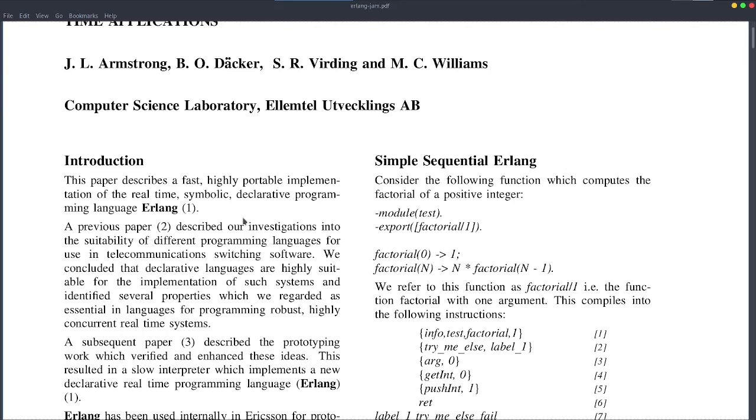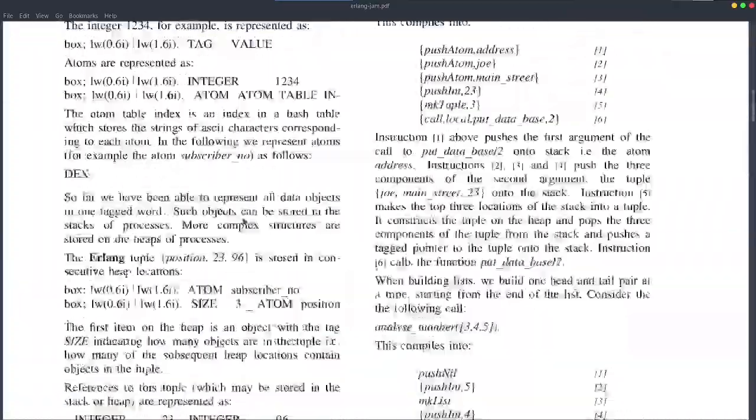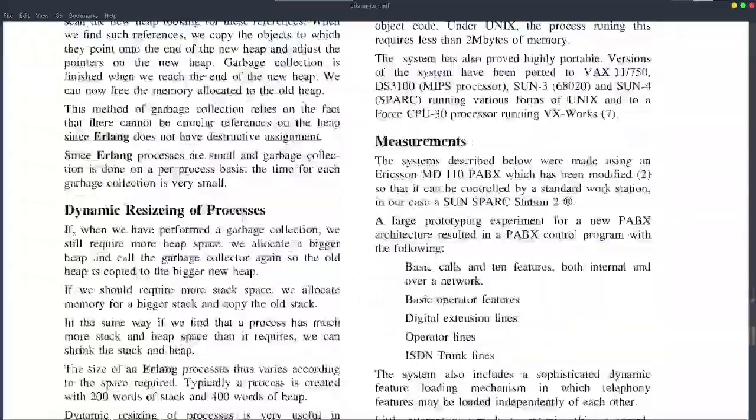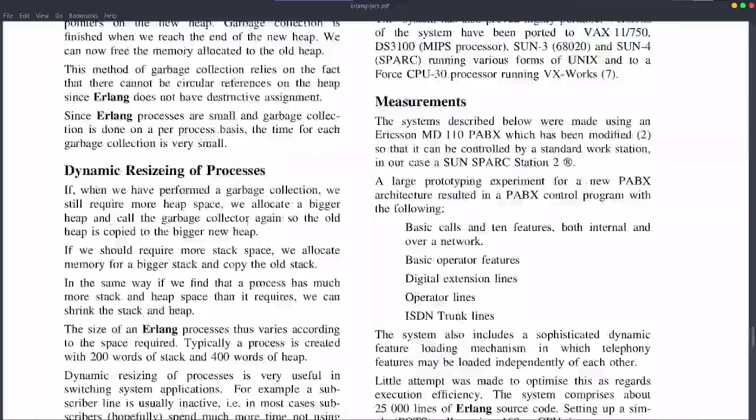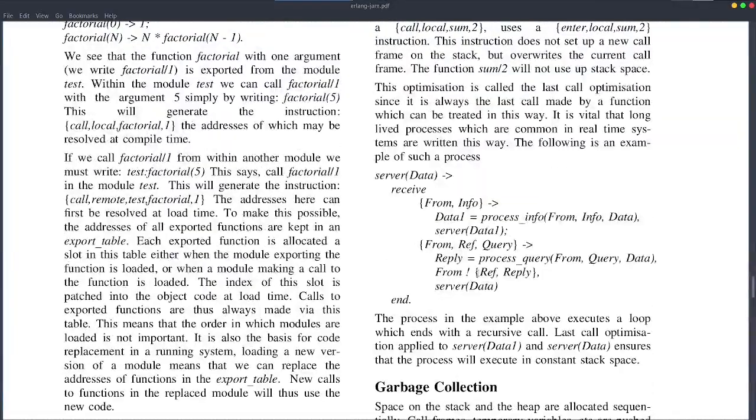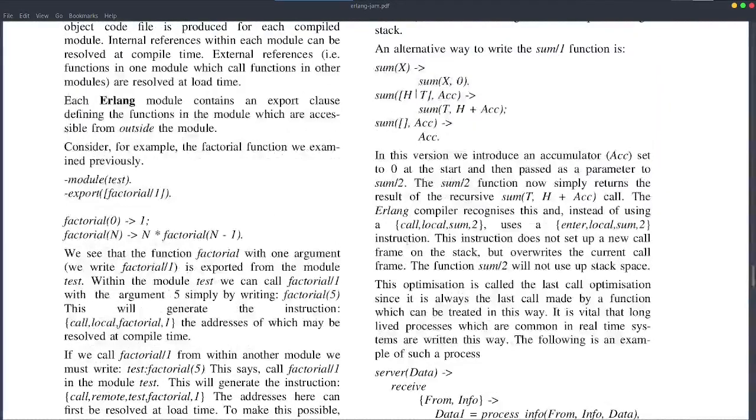So in this paper, this is more a whole presentation of the JAM, Joe's Abstract Machine or something like that. And I think we will have to code as well, but this paper is already offering syntax similar to the language we are using right now.